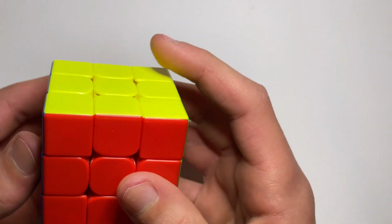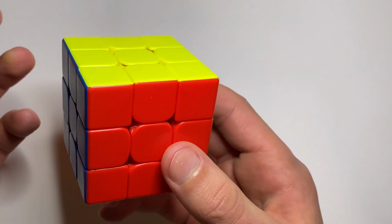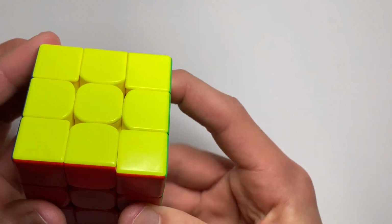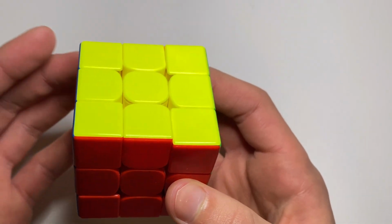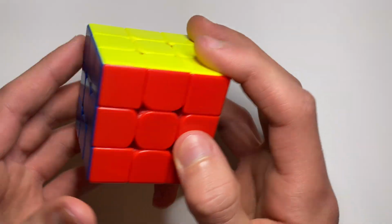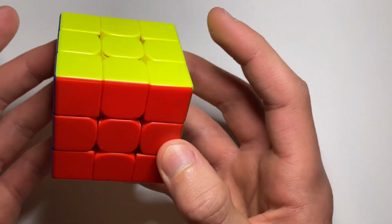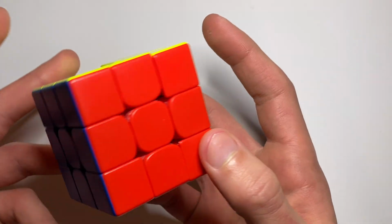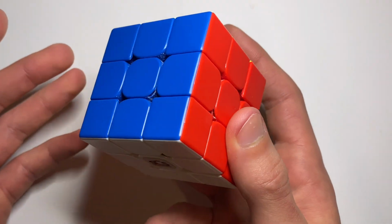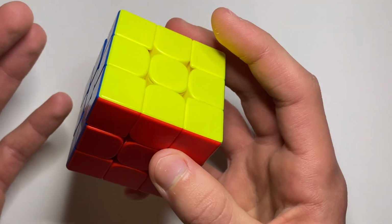So a couple days ago I came out with my beginner method tutorial, and that goes over basically the beginner method of the 3x3. So make sure you watch that video before you come here, because I'll be going over the same thing that I went over in that video. And in this video I'm going to be doing 3 example solves. So we do example solves so I can teach you things and I can show you how I would solve it using the beginner method. So make sure to watch the whole video and watch all 3 example solves so I can show you some tips and I can show you how I'd recommend using the beginner method that I just taught in that tutorial.